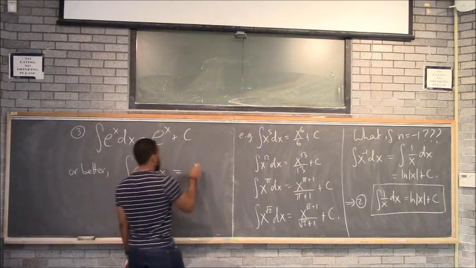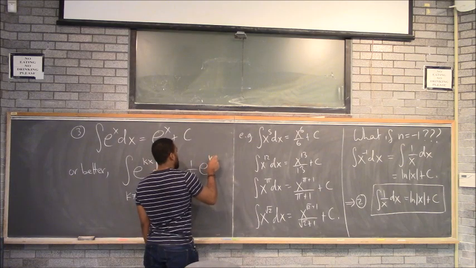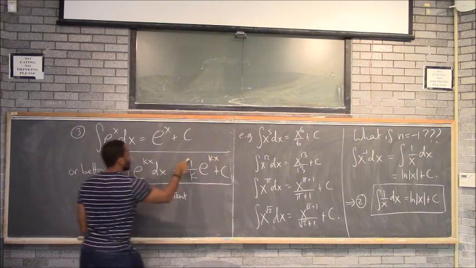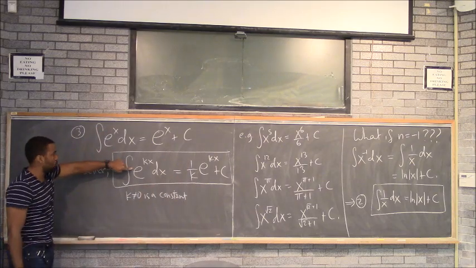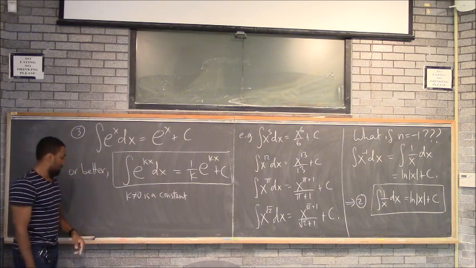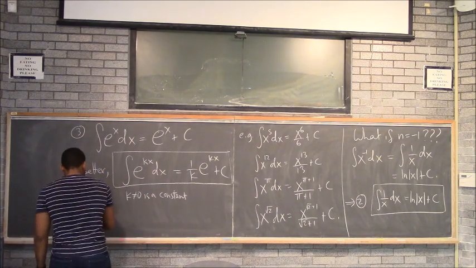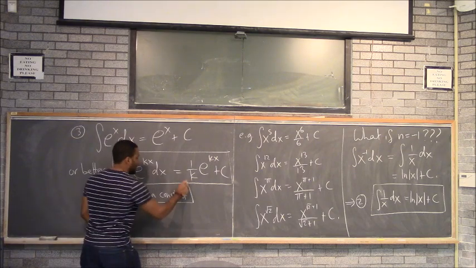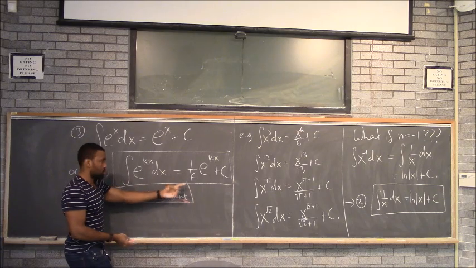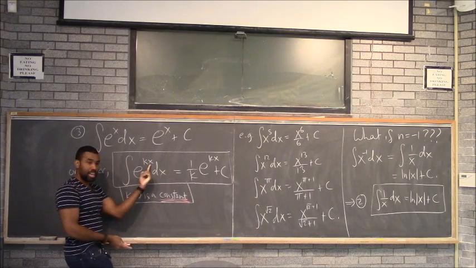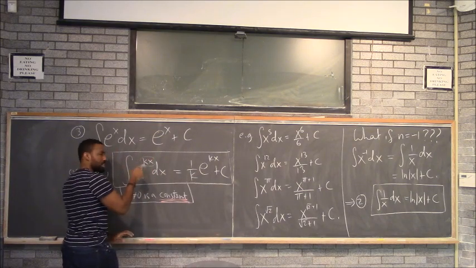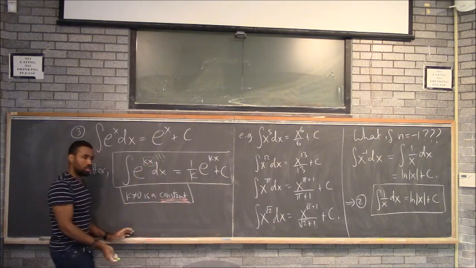e to the kx over k. That's a nicer rule to remember. And also notice that this rule is contained in that rule because in here k is 1. So you just get the same as that. This is true in general. So it's also important to know that k is a constant. Something like this does not work in general. It works if k is a constant, and that's an x. That form of the power is important.